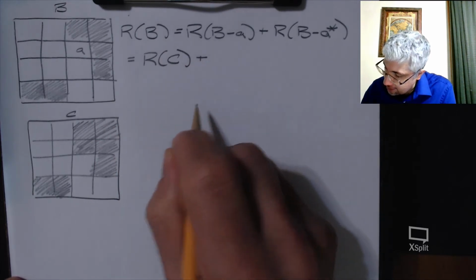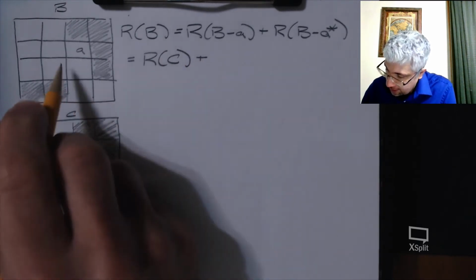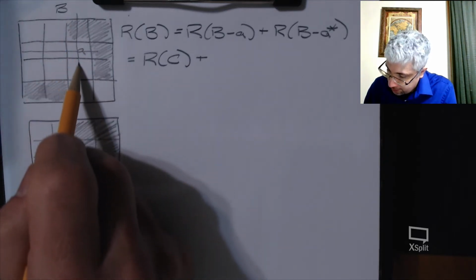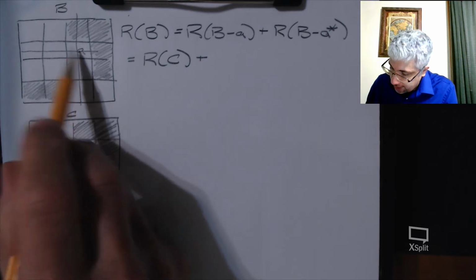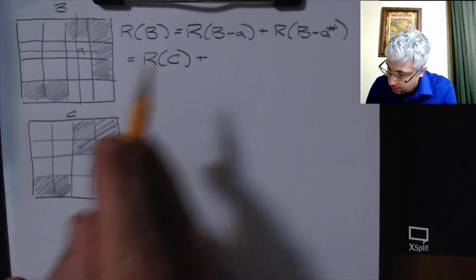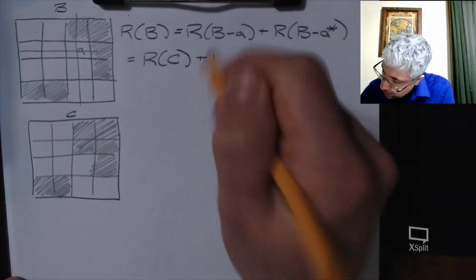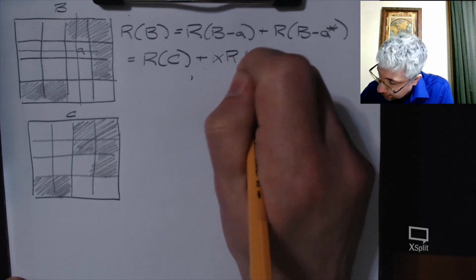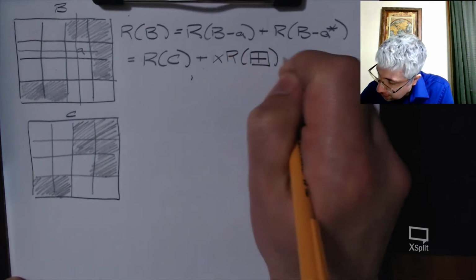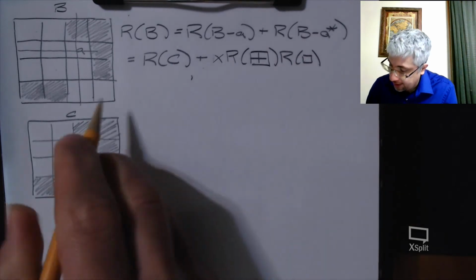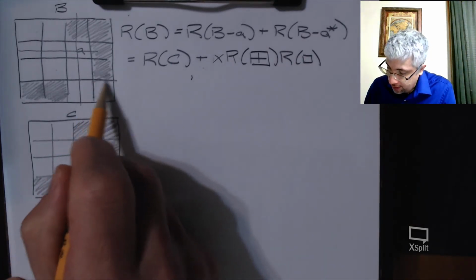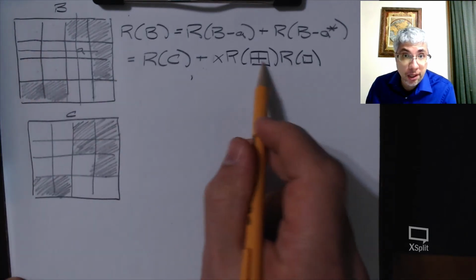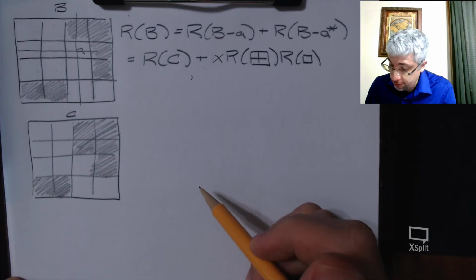So for this, I'm going to get R of board C. And for this, I'm going to get, let's see, if I were to get rid of A, well, not get rid of A, but put a Rook down here, what would I have? I'd have a 2 by 2 and a 1 by 1. So I'm going to put an X down because I'm placing a Rook. And I have a 2 by 2 and a 1 by 1. And notice that this 1 by 1 here shares no rows or columns with any of the remaining 4 squares. So this is just going to be a product, which is what allows me to do that.